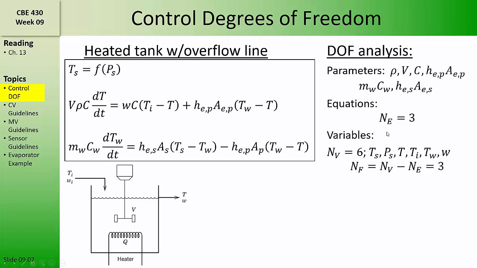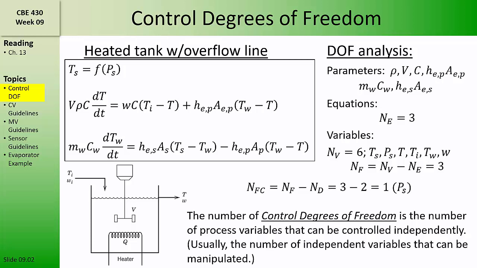That is, because we have 3 equations, we can predict 3 of the 6 variables, probably the steam temperature, the process fluid effluent temperature, and the tube wall temperature, because those are the variables that our equations are solved for. And the remaining 3 variables need to be provided as inputs to the model. Those input variables must be the inlet fluid temperature Ti, the steam pressure P sub S, and the process fluid flow rate W.